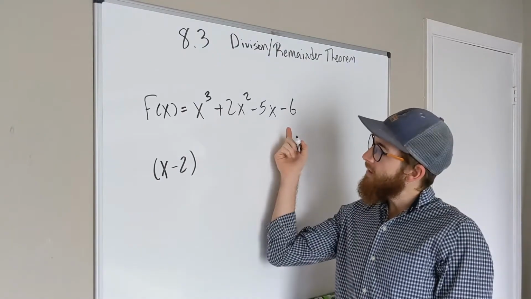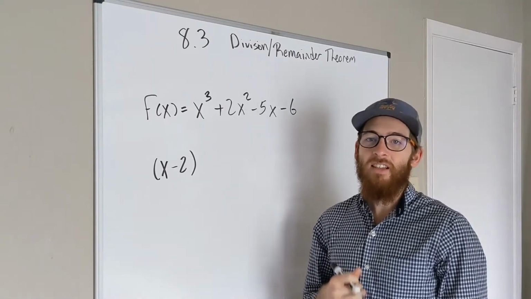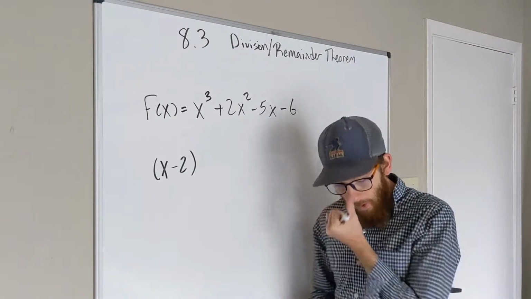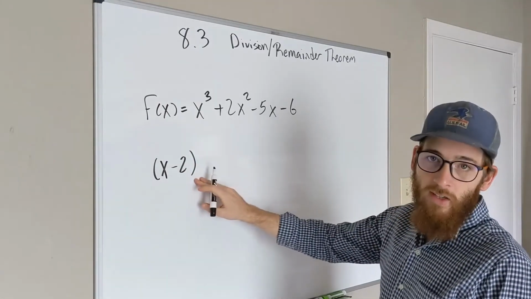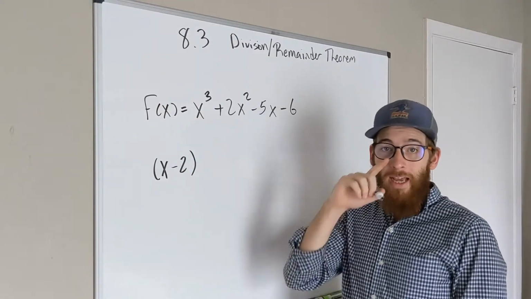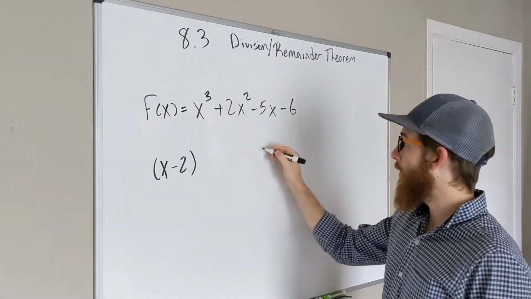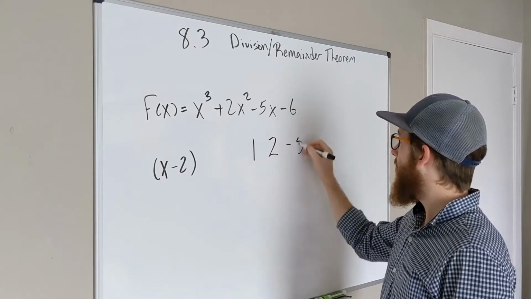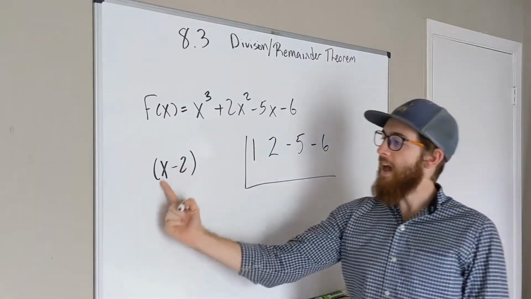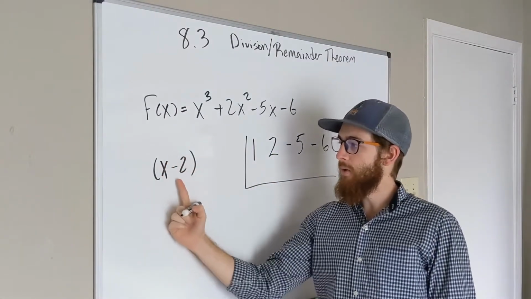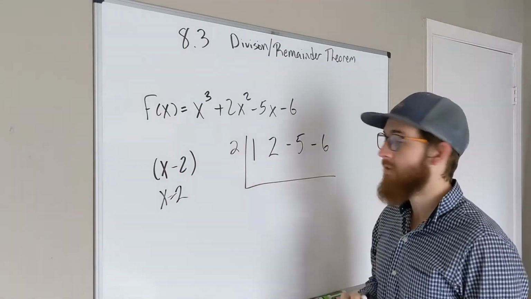Now, if we divide this by this and we have a remainder, then that means that it is not a factor. So why don't we try that real quick? Why don't I say this polynomial divided by this linear factor? If you remember, we had something called synthetic division before, which allowed me to just take the numbers in front, 1, 2, -5, -6, write the long L, and then set x minus 2 equal to 0, so x equals 2, and I put 2 on the outside.